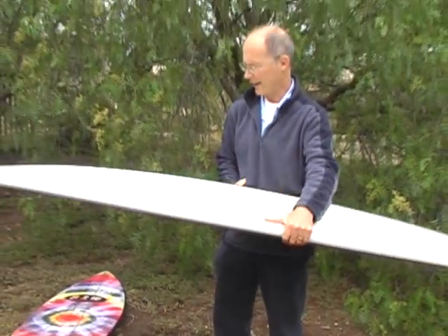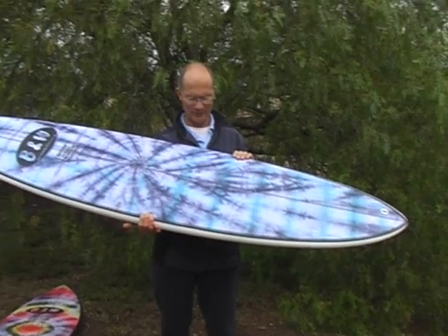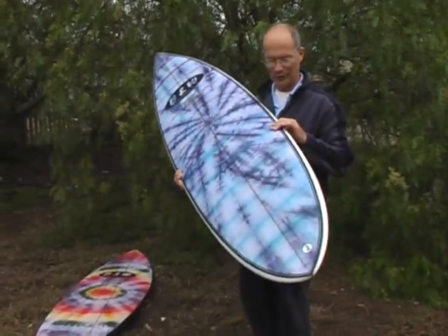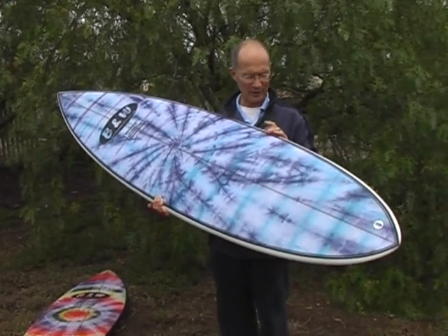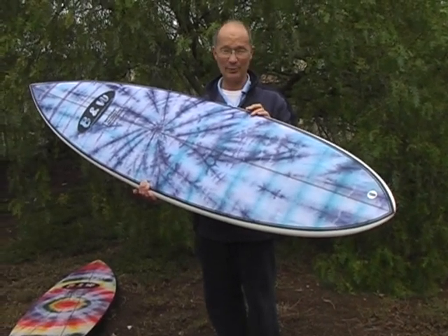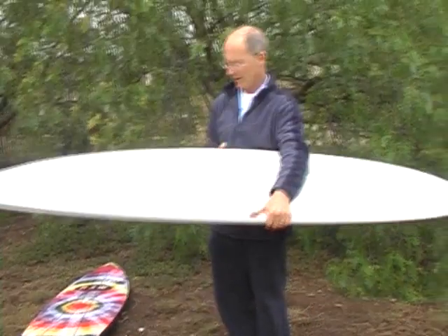So this is a great board for an older guy like me who likes to ride a short board but doesn't want to ride a mini-mal or a mal. Great wave catching ability and great surfability too — it's a lot more like riding a short board. It has the great looks of a short board but has great paddling power so you can paddle into lots of waves. I actually alternate between riding the fish and riding this type of board — I use the fish on the small days and this board on the bigger days. And they're surprisingly good in little waves as well. We can make this shape from 7 foot up to about 9 foot.